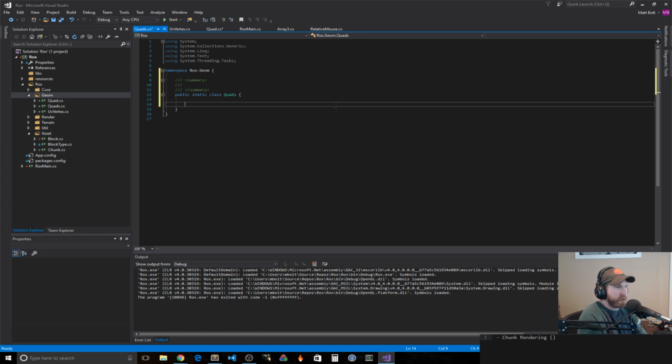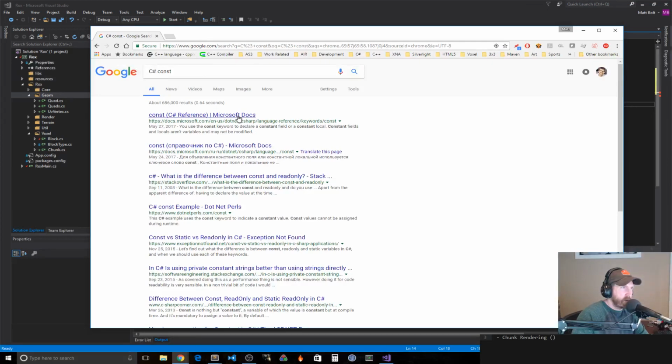So for our quads here, I think really all I want is just the most basic sort of lookups. Naming is going to be tricky again. We're going to end up with one of these cardinal direction things. What are the const rules of C#? I'm not even familiar. I will actually refer to the documentation here, because I'm not really sure.